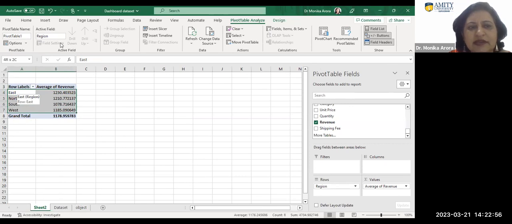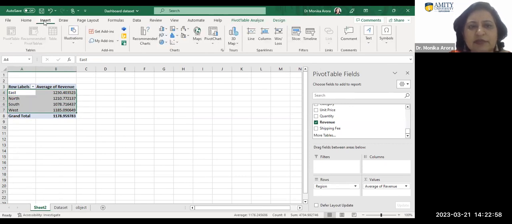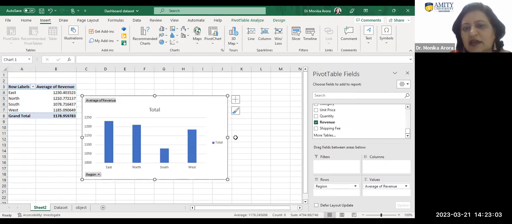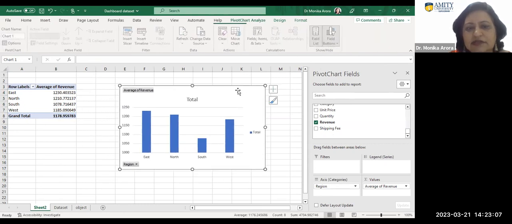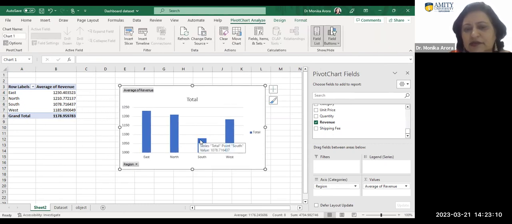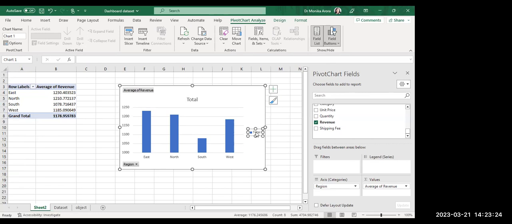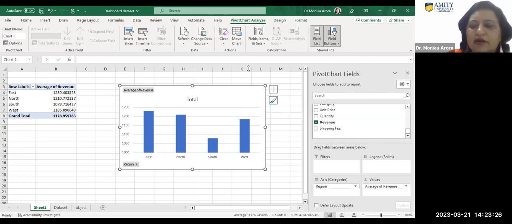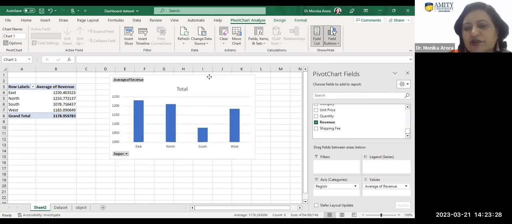Based on my understanding, I can create a bar chart, because with bars I can easily see that the South is giving somewhat less in sales in terms of region, while the other regions like East, North and West are okay. So are you okay with this chart?